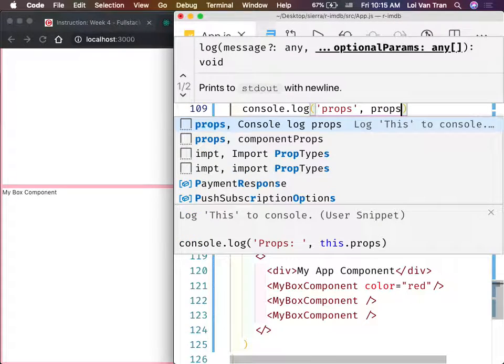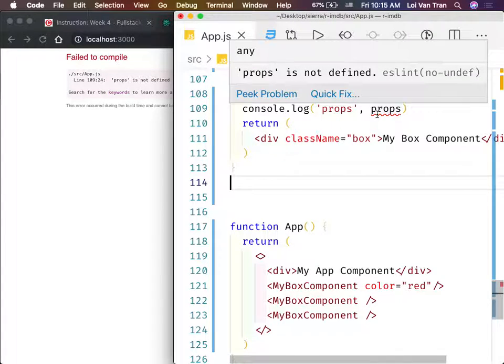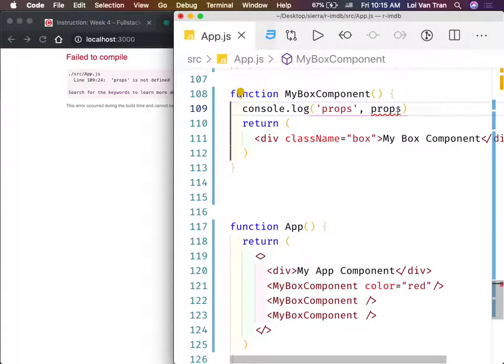We're going to have an error. Why do we have an error on line 109? It's undefined, specifically. It's not defined. How can we have this thing called props defined?